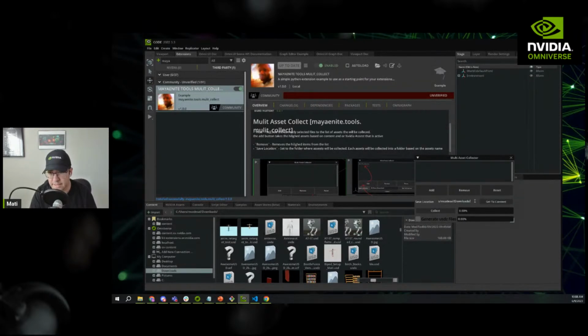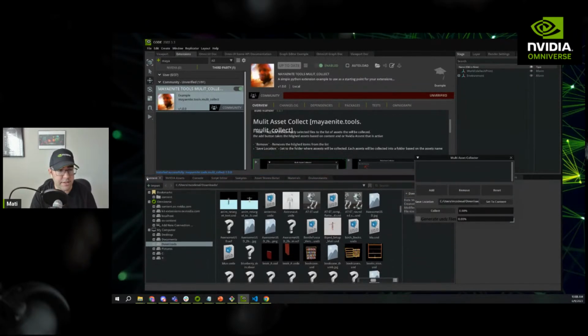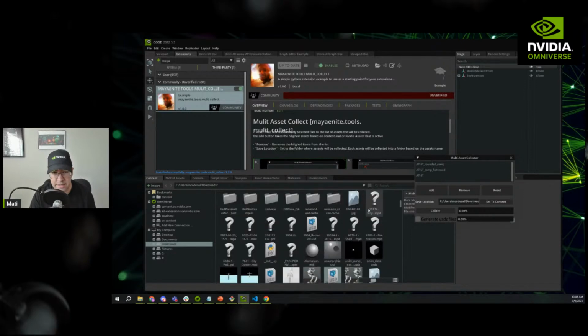I think this button is great. I can just navigate to wherever I want in my content window, and it's set based off of my content window. Really good use of the content window API for this. Let's see, we can add one. Yep. Can we multi-select and add them? Yes, we can. We can remove one. We can reset, remove all of them. Great. So everything's looking really good so far. And I actually want to maybe collect this into a subfolder just so we can see what we're doing.